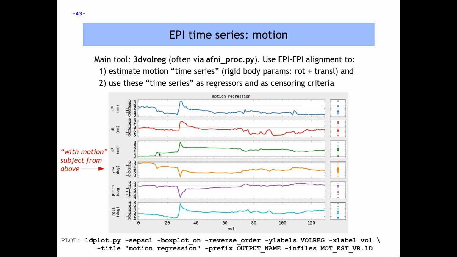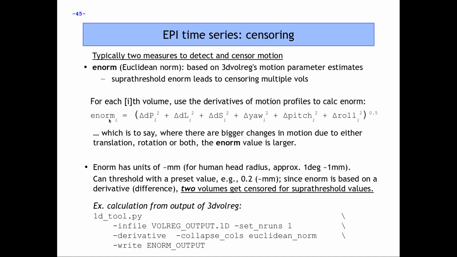So that means that the volumes in all of these cases need the same amount of translation applied to look like the reference. That means that even though the motion parameter is non-zero, because it's basically constant across time, it means the subject isn't moving, because all of these have to be shifted by the same amount to look like the reference, which means that no motion is happening along here, at least in the inferior-superior axis. Then there's a big motion spike, and then again, it's pretty constant across time, which would mean no motion, etc. So again, this is just to think about why we use the derivatives of motion, because anytime there's a large flat region of a motion parameter, it means the subject isn't moving, because these are all with respect to a fixed reference frame. Okay, so we use this enorm parameter.